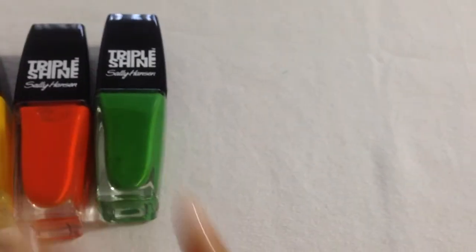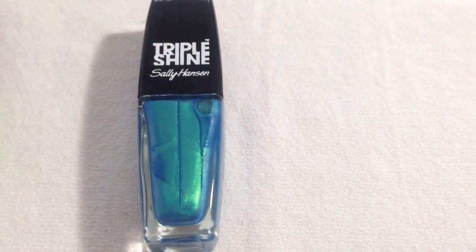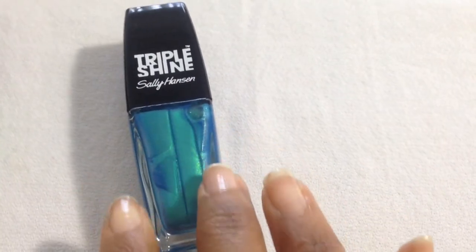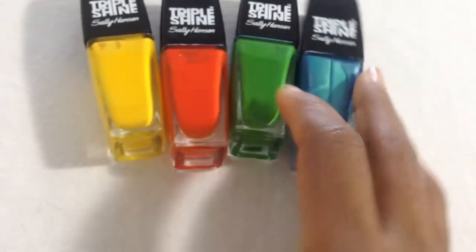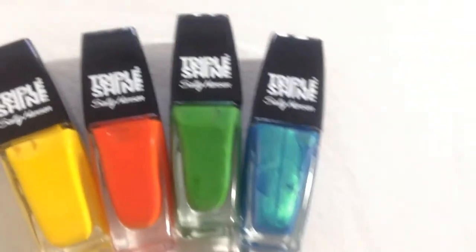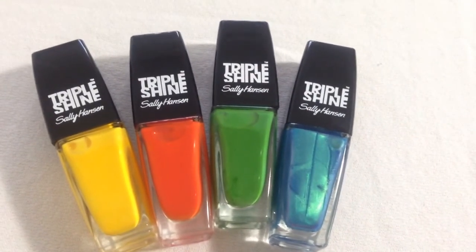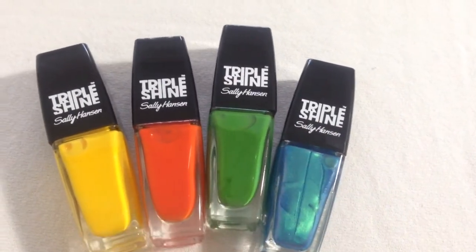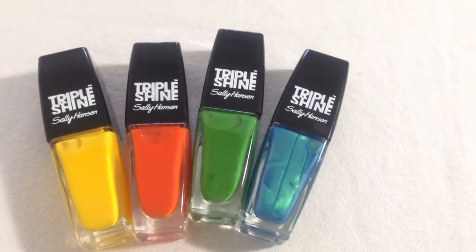And then the last one, hello. Look at the different colors that are coming up. Blues and greens. This is called Make Waves. I am in love with all of these. Of course, it's for spring. It's happy, it's bright, it's energetic. I love them all. With coupons and the specials that I had, they were each, I think, $2. Worked out to be about $2.